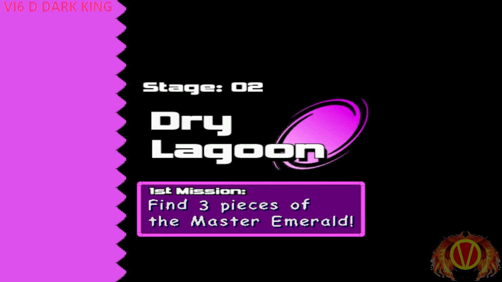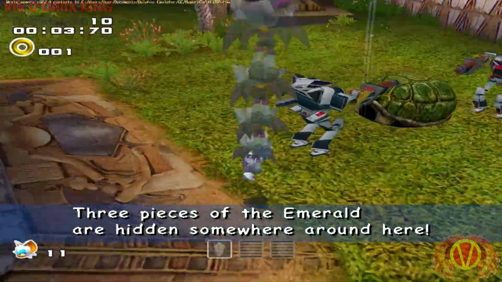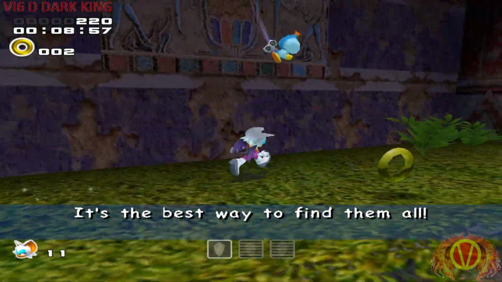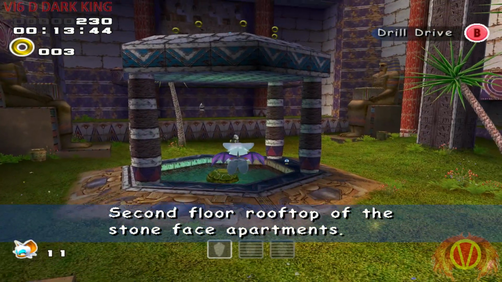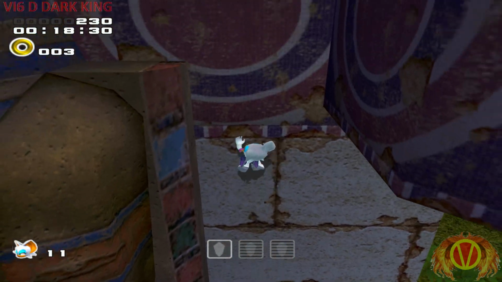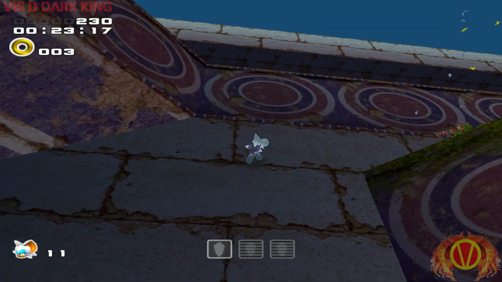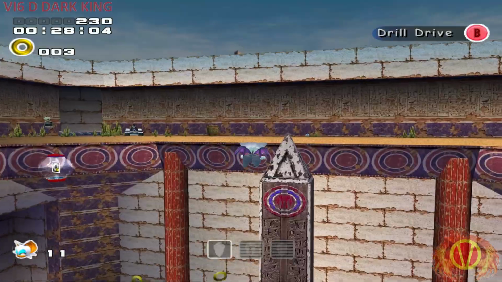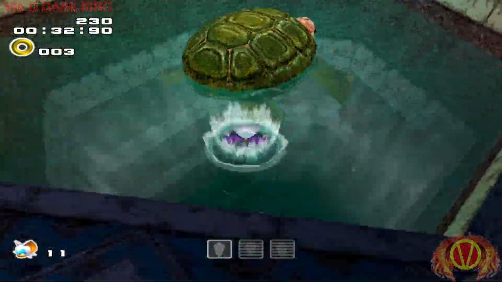Well, one or the other. Oh, wait, is it this one or the other one? I think the other one. Oh, okay. Ah, pity. Yeah, it's the other one. Now we go.